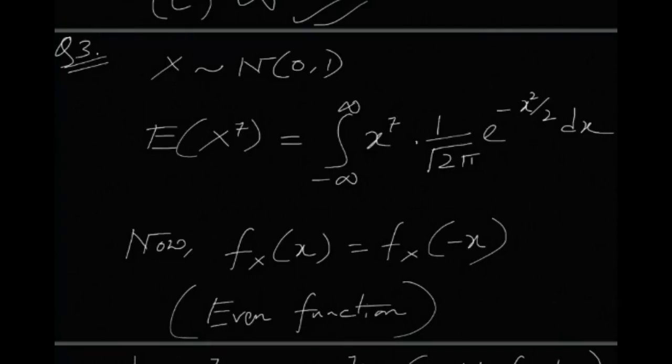And therefore expectation of x to the power 7 is nothing but expectation of (x minus 0) whole to the power 7. That means the same thing: the seventh order central moment about the point 0. Again, it is 0, right? Because from the theorem it follows immediately. So if you know the theorem, you can right off the bat answer it to be 0. The answer is 0.